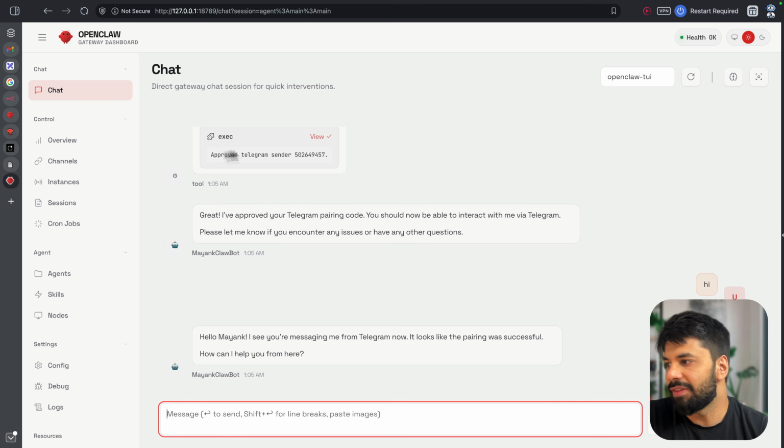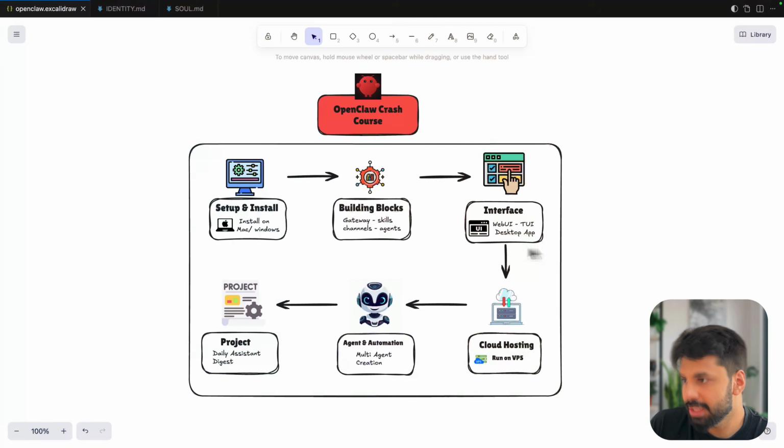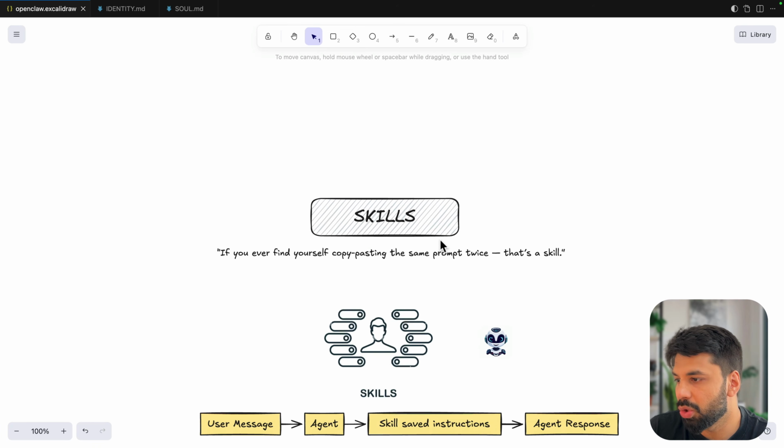Skills are also very, very awesome things. So let us now try to understand skills in complete depth, everyone, because I feel that this is actually what makes your full OpenClaw a lot more powerful. For the same, I would like to explain it to you on the whiteboard quickly.